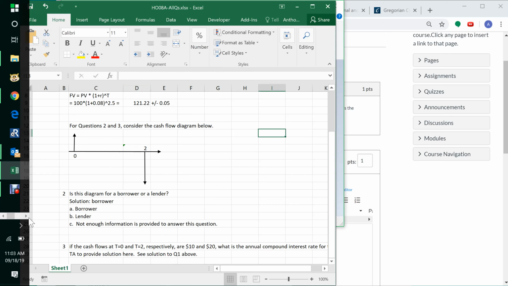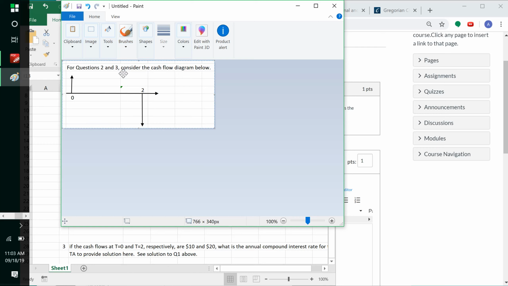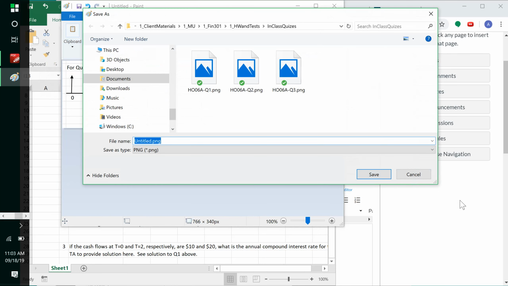And where's Paint? There we go. So, don't worry about the grid lines. It just needs to be legible, right? We're not trying to win a graphic design award here. And so now we just want to save. So I keep everything on my computer in Fin301 homework and tests, in-class quizzes for in-class quizzes.